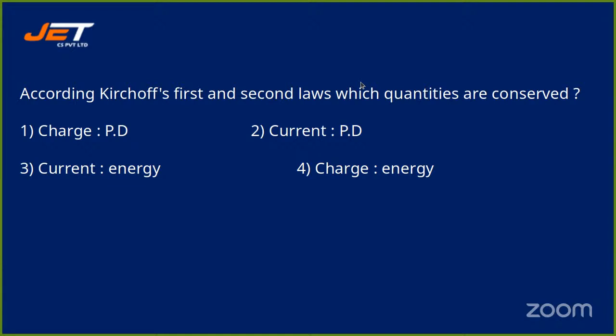So in these two, what all the quantities will be conserved? Is charge conserved or potential difference conserved or energy and charge conserved? What do you mean by conserved? That means there is no energy being lost or any charge being lost. It is conserved. Gain will be equal to loss.